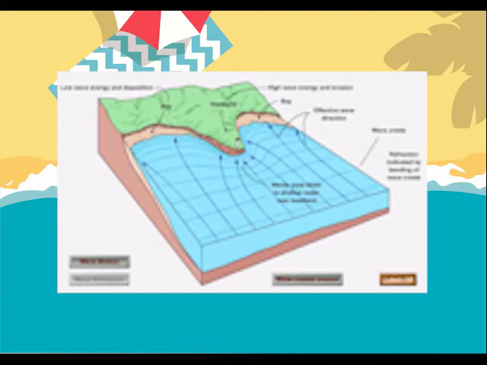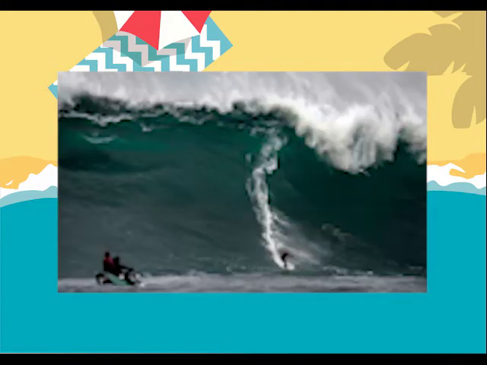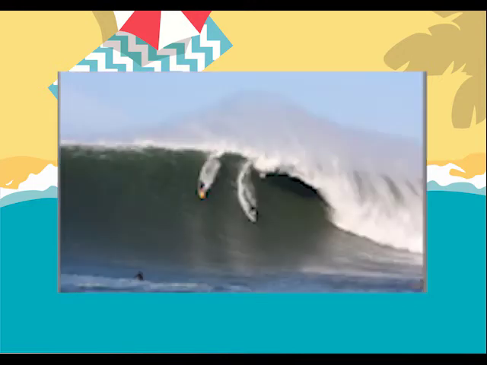And we're going to look as a case study at the Mavericks wave in Northern California near Half Moon Bay. Pretty good picture of me here on the Mavericks wave. Yeah, right. Mavericks is a really marvelous wave. It only gets going a few times a year, but when it's on, it's ferocious, and it's a world famous wave. This picture shows what's sometimes thought to be the world's greatest wipeout. Jay Moriarty wipes out at the top of the wave and falls more or less 60 vertical feet through the air at the bottom of the Mavericks wave.